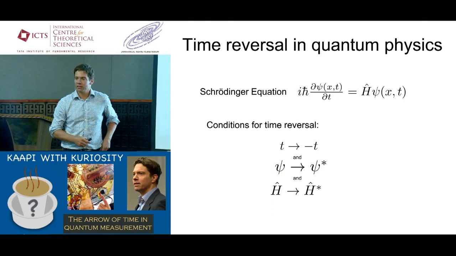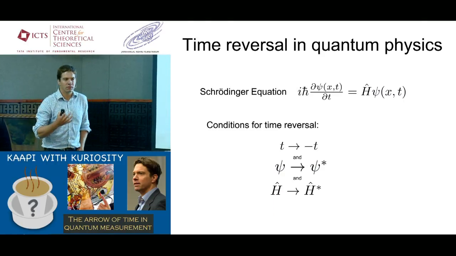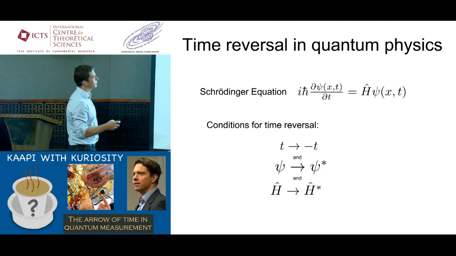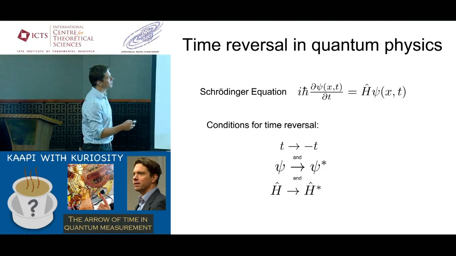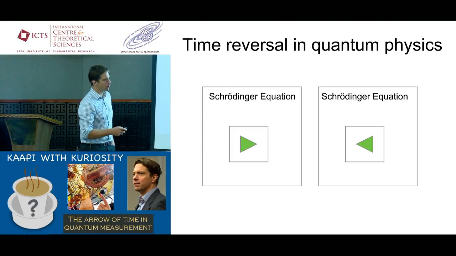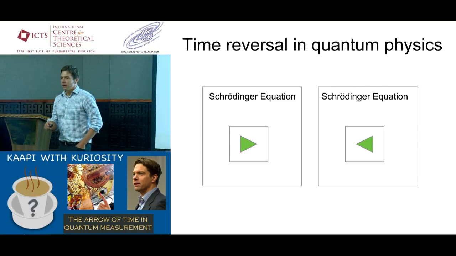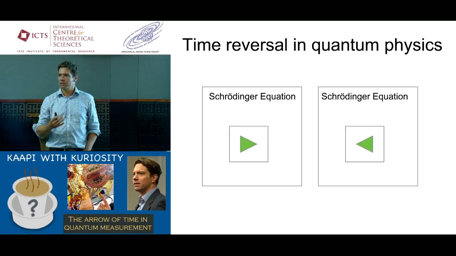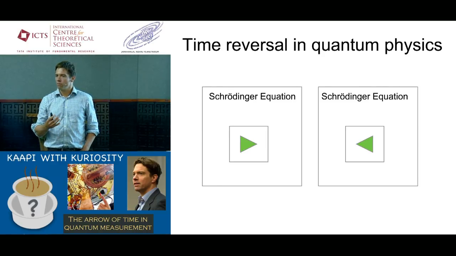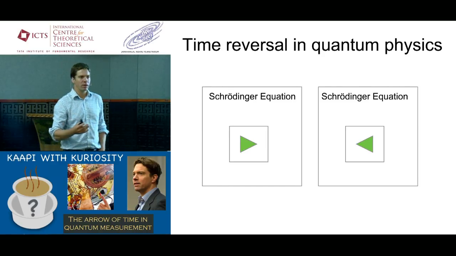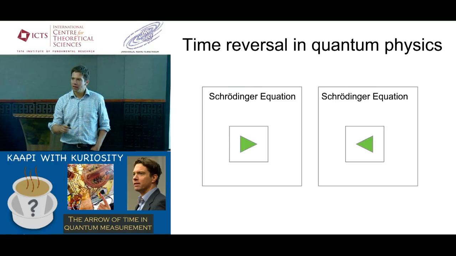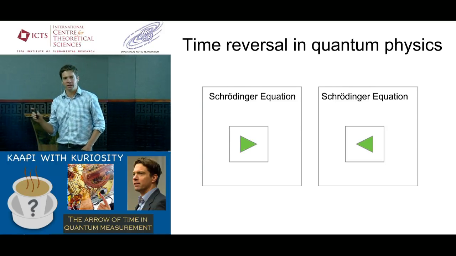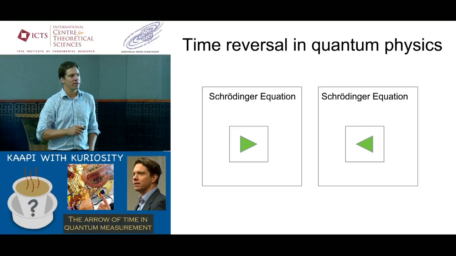But I told you at the beginning that the laws of quantum mechanics that govern quantum motion, that is the Schrodinger equation, looks very complicated, so it's covered up. This equation is also time reversible. It doesn't distinguish forwards from backwards. So we're going to end up in sort of the same predicament we had before, except that there's one piece of quantum mechanics that's a little different, and that has to do with measurement.